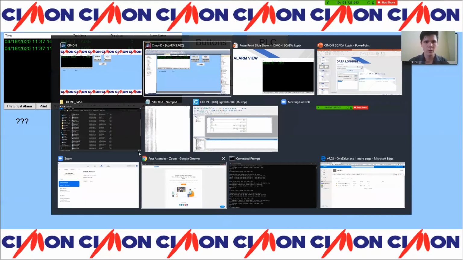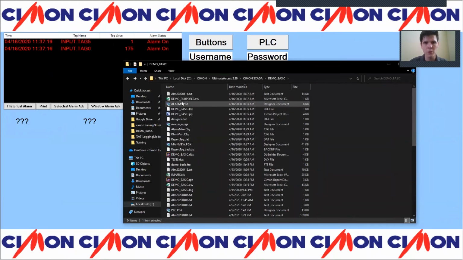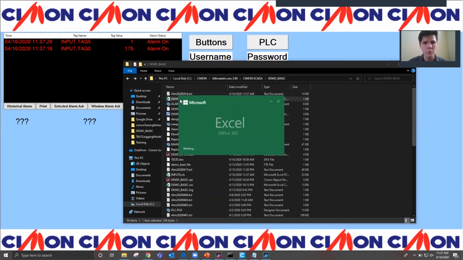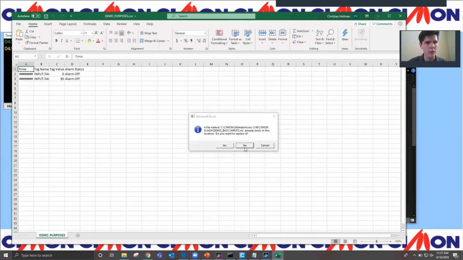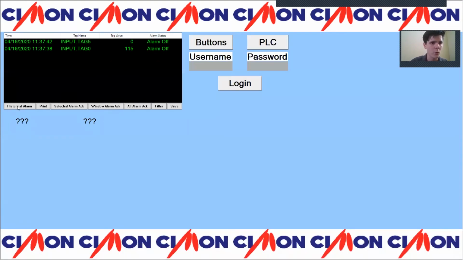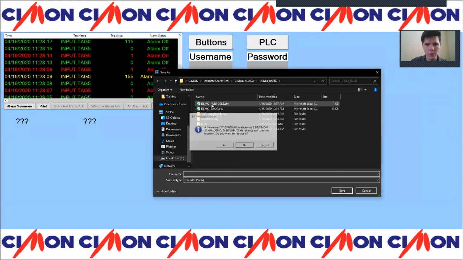Okay, so we go into the folder. So demo purposes, we just made this, and this is the alarm that's being compiled as we talk. So if I click on this, we just save this. This will be the CSV file of everything, and it doesn't show the historical data unless you show historical alarm. The CSV file will only show what you have shown up here. So since these were the values that were showing when I pressed it, those are the values that are going to be showing. Now if I do historical alarm and I do it this way, then I can press save and do the same thing.